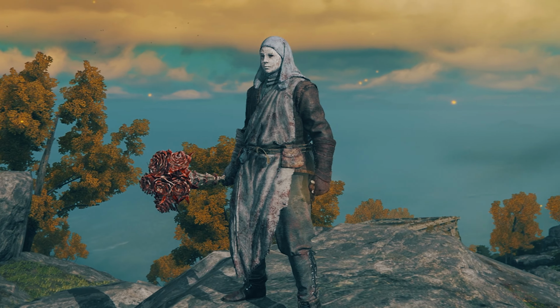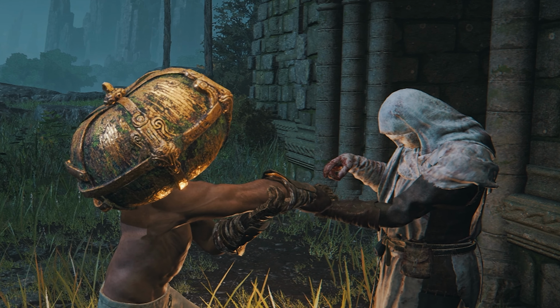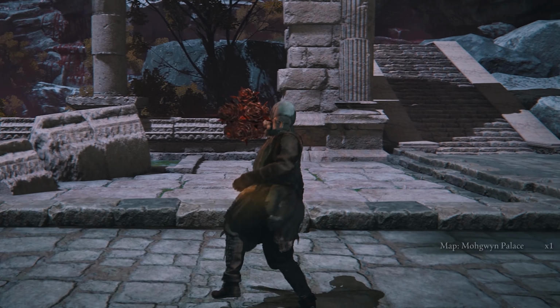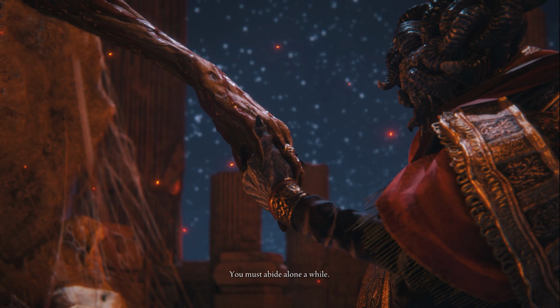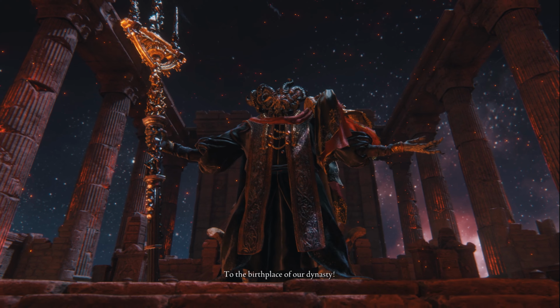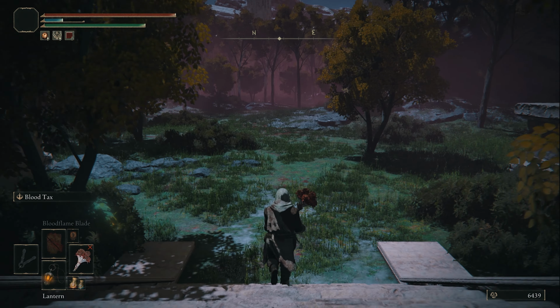Today I'm going to do a full guide on Varre's questline, which has some sick items that come from it, including the must-have headgear for any bleed build, the White Mask, and the rare weapon Varre's Bouquet. Quick disclaimer though, if you've already beaten Mohg before completing this questline, you won't be able to get the final item dropped by Varre, so I would recommend doing Varre's questline before tackling Mohg. So without further ado, let's get into it.